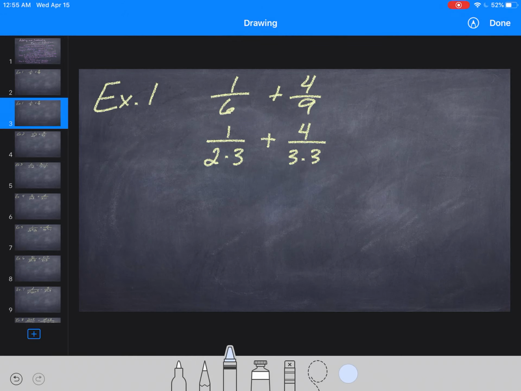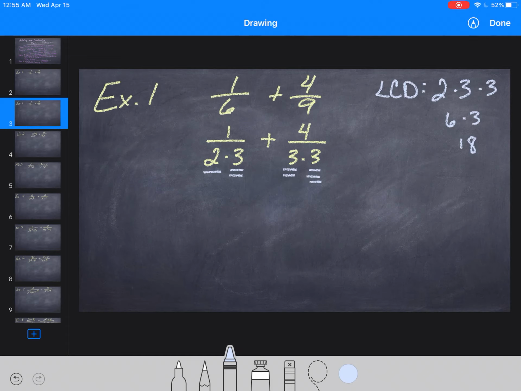Well, my least common denominator has to contain all of the factors of our denominator. So my least common denominator would have to have a 2 because I have a 2 in my denominator. It would have to have 1 3 because each of my fractions has 1 3. And it would also have to contain the last 3 because it is also a factor of my denominator. This is how we get the 18, because 2 times 3 gives you 6, 6 times 3 gives you the 18. This is how the least common denominator was found.